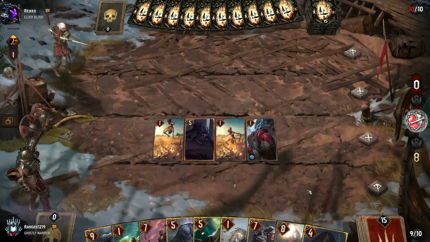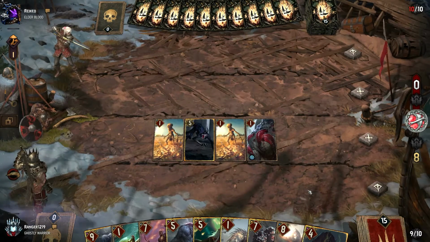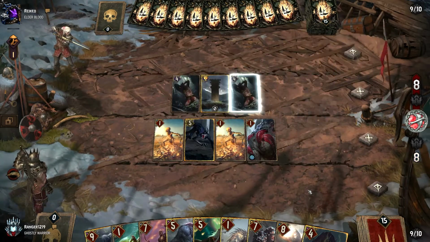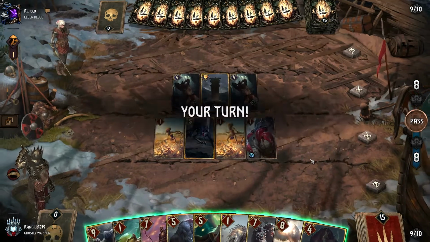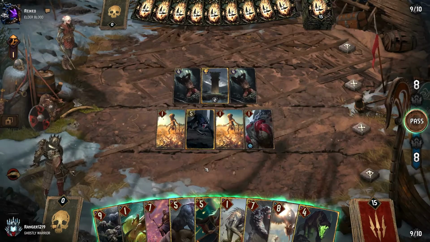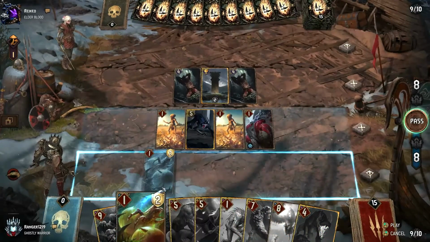Pop this to maybe try and help protect from delirium. Might eat some points. All right, that's an early totem, but not a bad one by any means. Okay, now do we really try and guarantee round 1 win? I say we do.